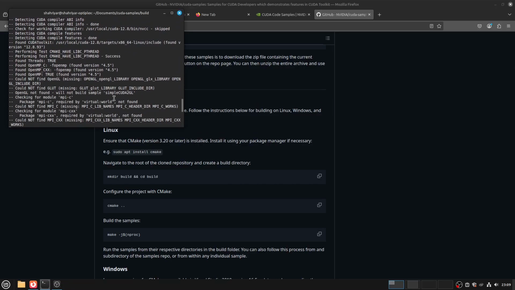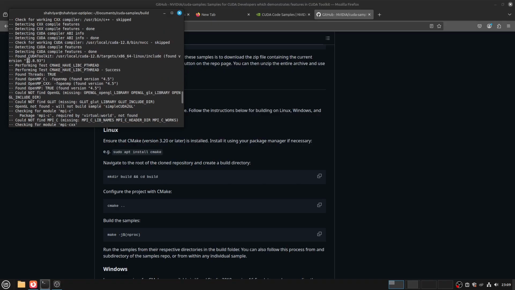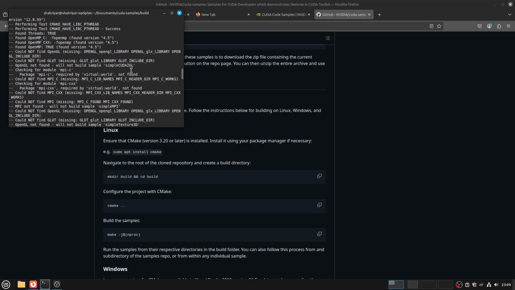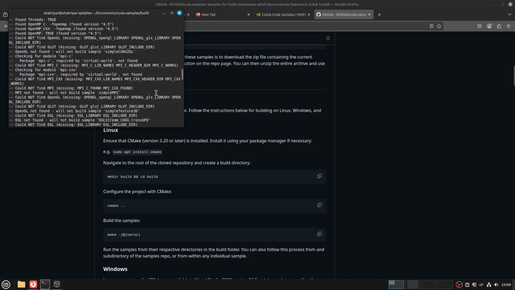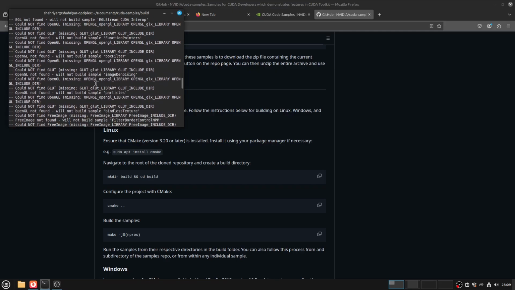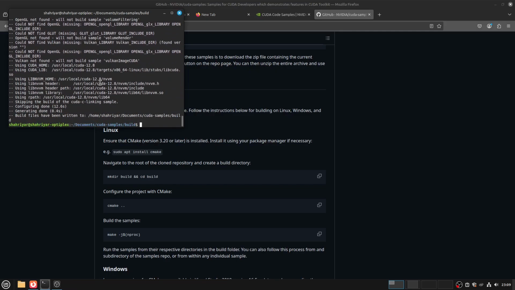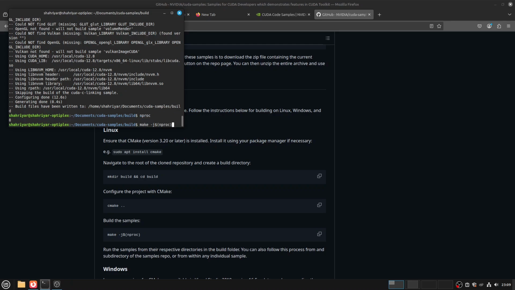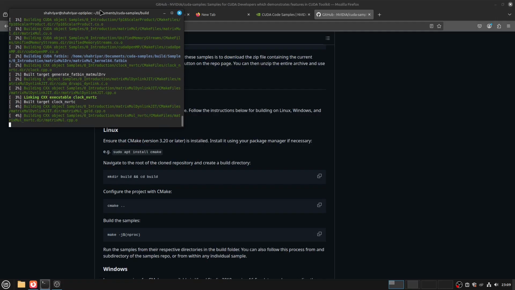Okay, looks like it picked up 12.8 for CUDA toolkit. Hopefully this MPI stuff will not be an issue. Hope it's not an issue. 8 processors, okay. Let's build everything.